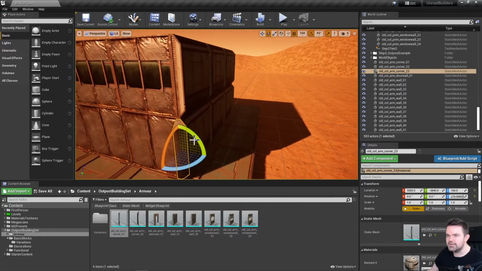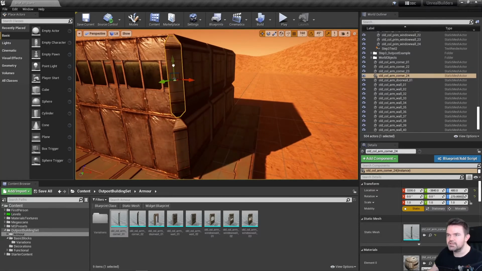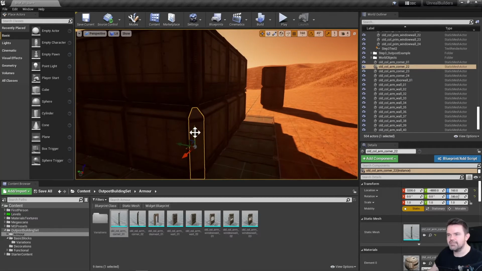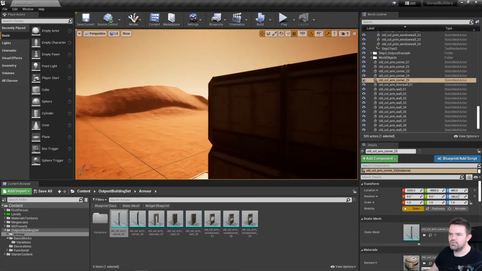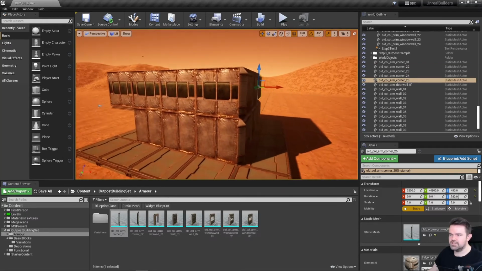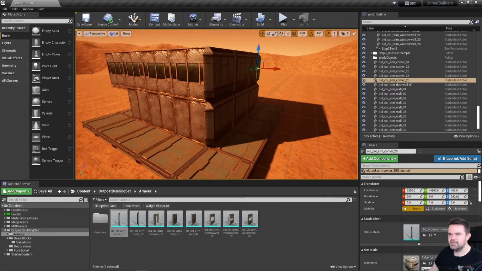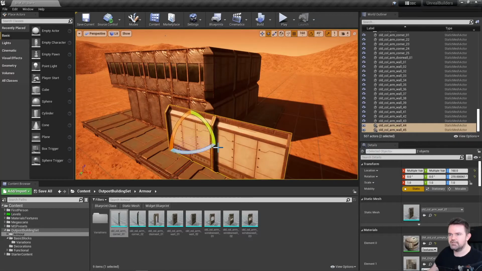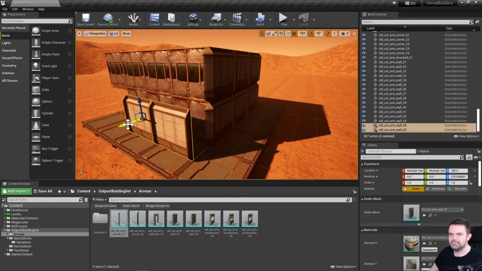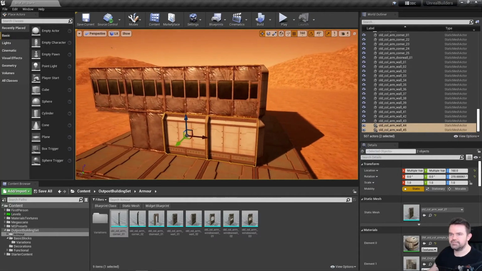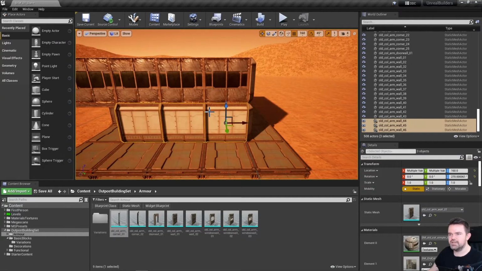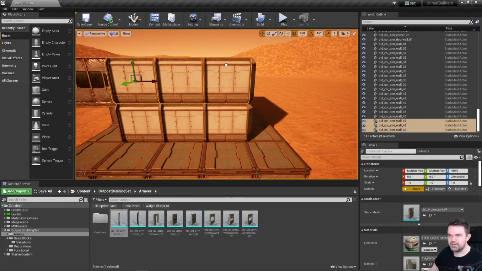I realize I only put one in, so we probably want to do one on the top side as well. So let's go ahead and do that before I forget. Okay, brill. And then we just need to do some more of these, right? So let's just take these two, copy them across, rotate them around, and put them into position. We need one more here. Do that. Let's copy these 3, drag them up.